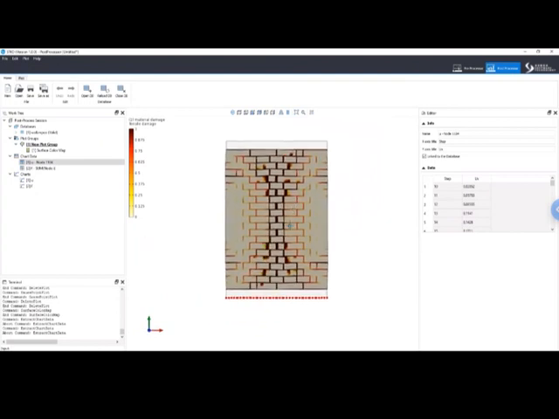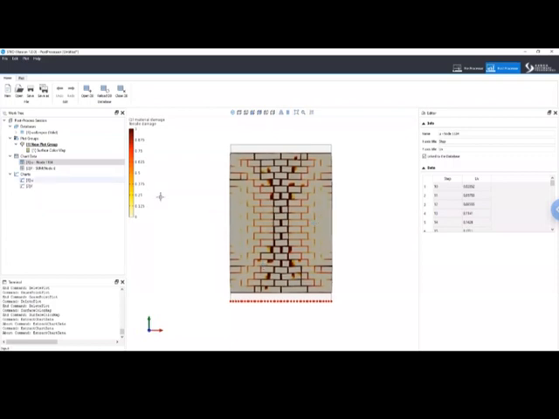But we are actually working on a plugin that will allow you to create all the micromodel in an automatic fashion. We are now doing some tests on it, and in a future version, we will have this feature available in STKO. So the entire micromodeling can be done just by choosing the type of masonry. You can apply micromodeling onto the entire surface. So with this example, I'm done.